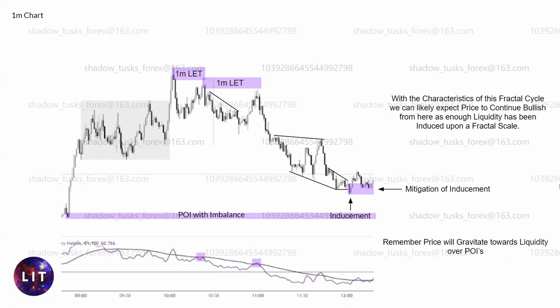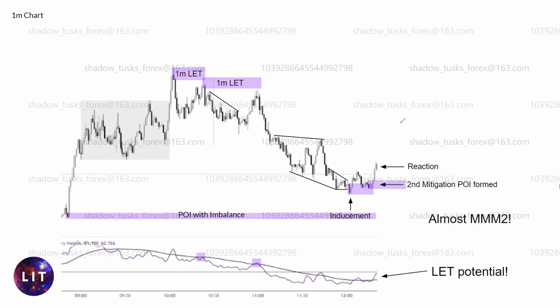It's almost MM2. We have lead potential for a second POI. This is very nice. So just like the first one, we get two very nice entries. Now we get an entry that's probably even cleaner, where we actually get, again, lead potential. You can see it's crossing over. It's there right now. Upon pullback, maybe we also get the pullback where it now forms a lead. And it's almost magic manipulation minutes too.